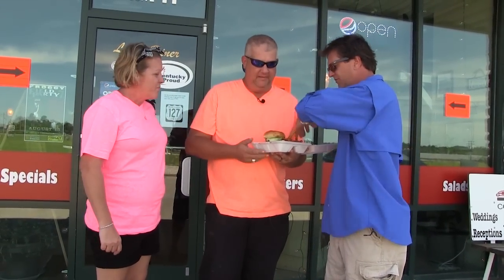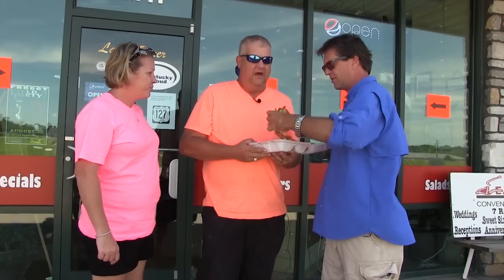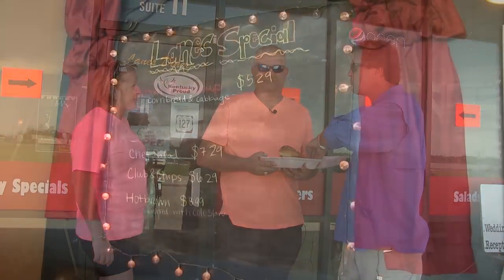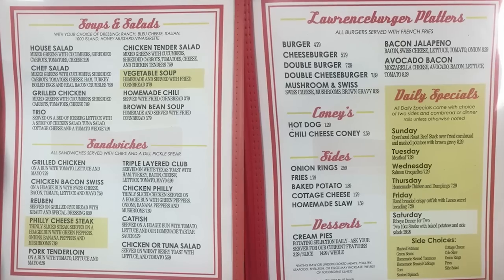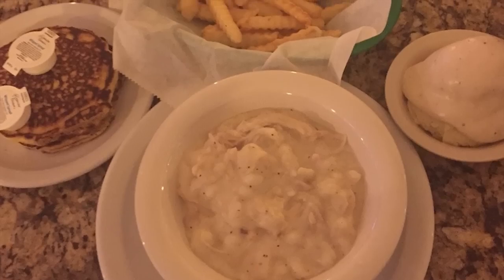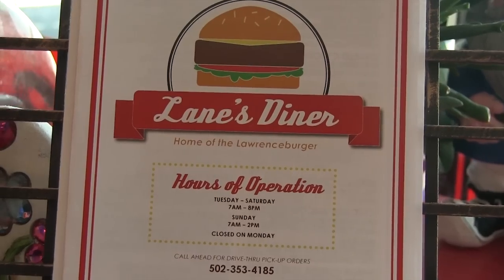Family-run business? Yes, sir. Absolutely. What's everybody like? What's the favorite thing here besides these humongous hamburgers? Burgers are a huge hit. Catfish, obviously. Daily specials. We have our meatloaf people on Tuesday, our salmon people on Wednesday, chicken and dumplings on Thursday. Just added hot browns.